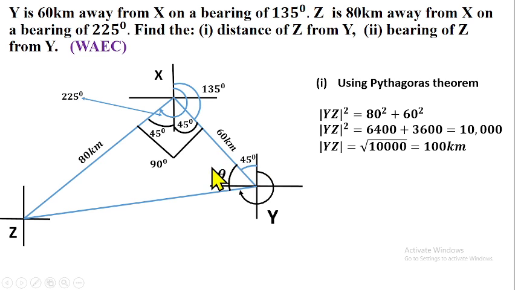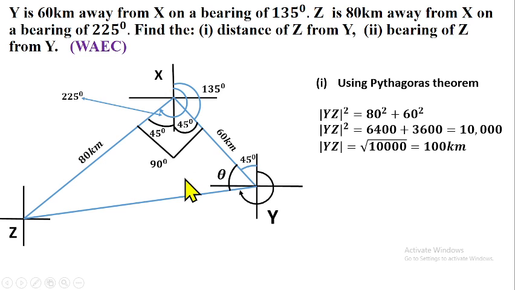So we label it theta, so you can find it using this triangle. Do you understand that now? So once you get that angle, add it to 45 degrees, then remove it from 360 degrees. That will give us from here to here, which is the bearing we are looking for. So fine. If you understand that now, how do you find this theta? Then we can use trigonometric ratio, because this is a right angle triangle.